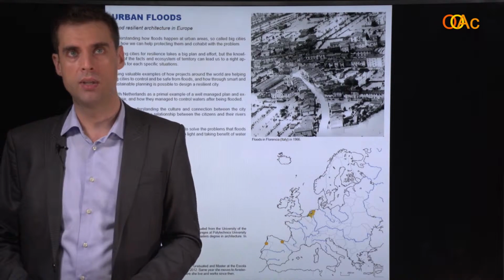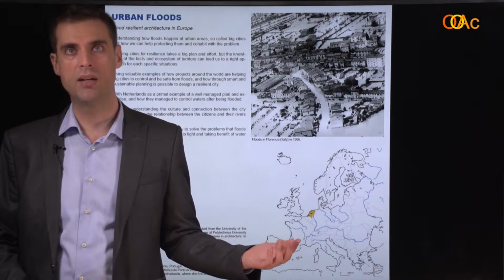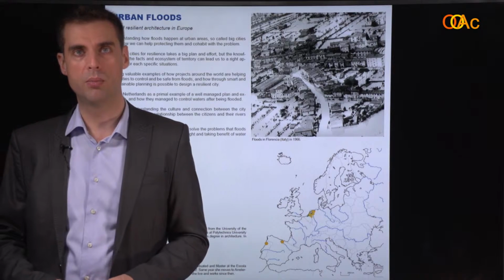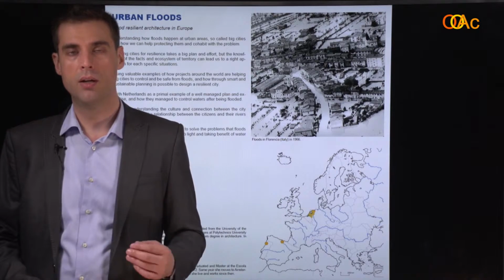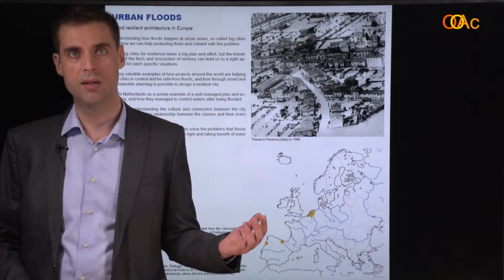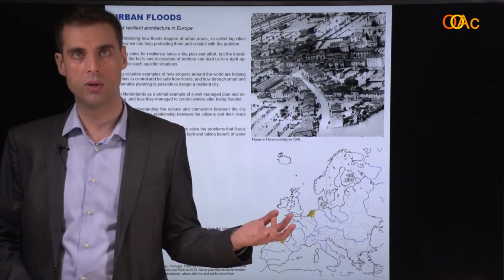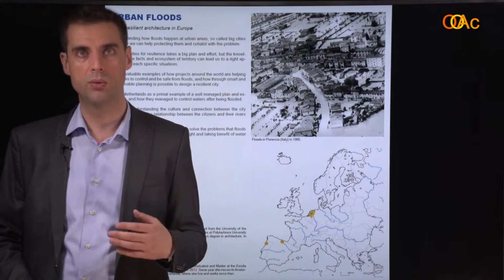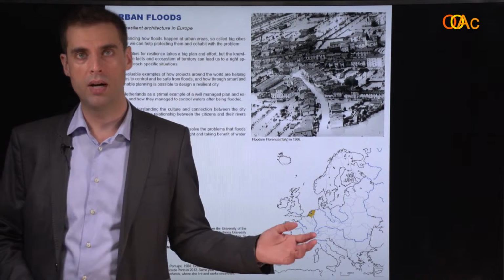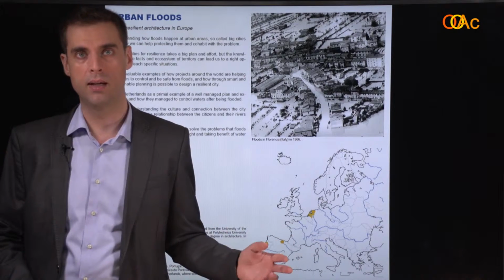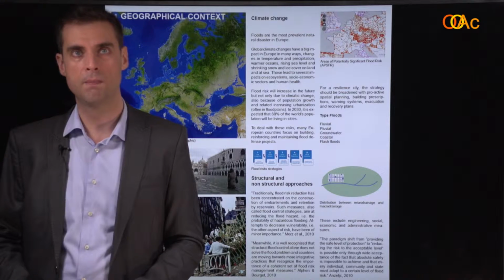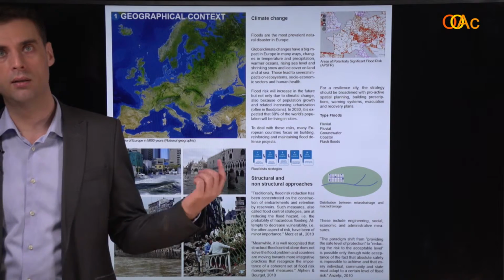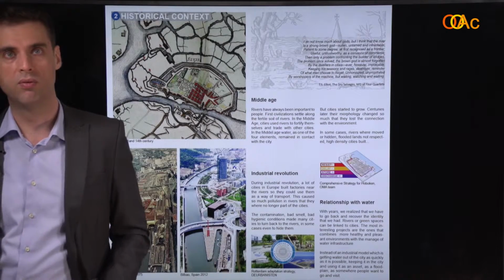So our team, Urban Floods, has focused on the Netherlands, for example, which is a country that has been able to adapt quite well to floods, because a vast part of its territory, probably half of its territory, is affected by floods. So they've been able to build barriers and to kind of dry some of the land and desalinate it and use it for cultivations. This is some of the examples of other cities that are suffering from flood.